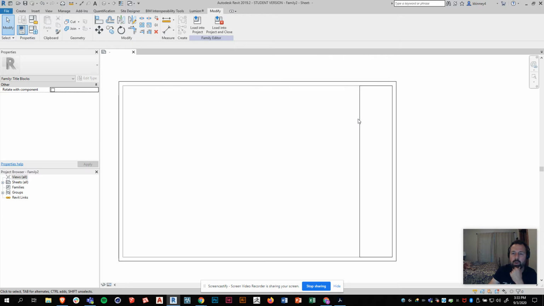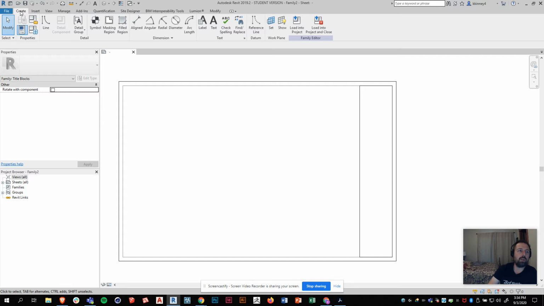So let's say I want to put a series of hatches on here. First thing I want to do is go up to Create. Now, in CAD, we call them hatches. In Revit, they call them filled regions. So I'm going to go over to Create and click on Filled Region right here.